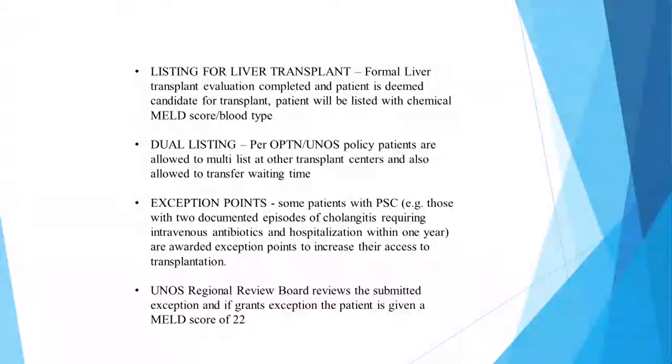So I'll just briefly review what listing for a liver transplant means. Every center does it a bit differently. Here at our center at the Cleveland Clinic, you're usually referred over for a formal liver transplant evaluation. It can take anywhere from 4 to 5 days to complete that. Then we get you reviewed at our liver transplant selection committee, and if we have found that you are a candidate for transplant, at that point in time you will be listed for a liver transplant with your chemical MELD score and by your blood type as well.